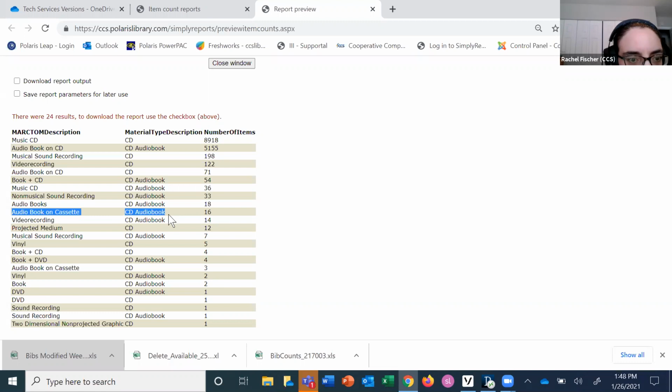Good. We've definitely got a number of errors that can be identified. Here's even some vinyl with a CD type of material too. Vinyl and CD audiobook. You can see from this list that it can be really useful to run these types of reports and make sure that all of our statistics are correct and that the type of material in the PAC is displaying properly, especially for example vinyl. You wouldn't want CDs to look like they had a vinyl type of material in the PAC. It might confuse the patrons.